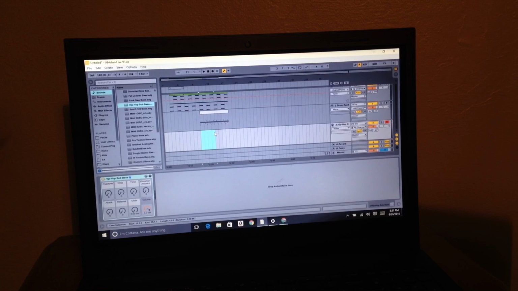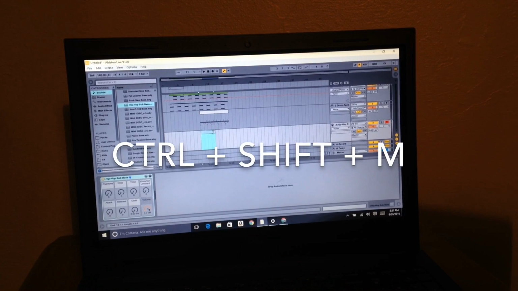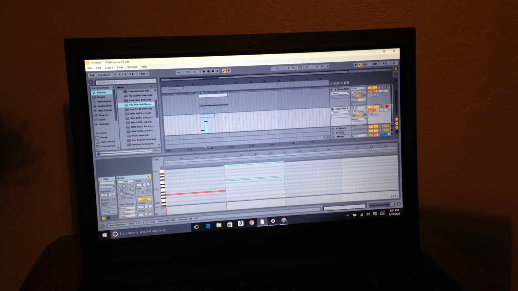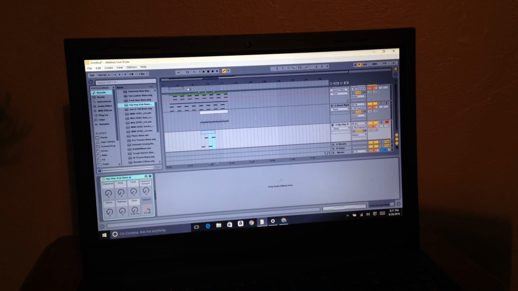So I'm going to highlight these 4 bars, Control Shift M to make a MIDI, like we did last time. So I'm going to want the bass to work with the piano. So I'm going to double click on G2, that's a G sharp 2, and I'm going to drag it out. And then I'm going to double click on the D sharp 3 and drag it out. Alright? Then highlight both of these, Control D. So now this is just going to be a simple dong, dong, just to keep everything going together. So let's listen to how this sounds.